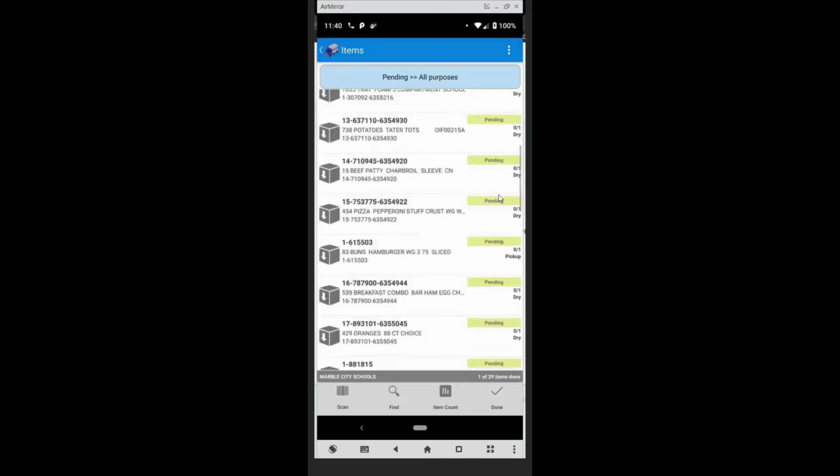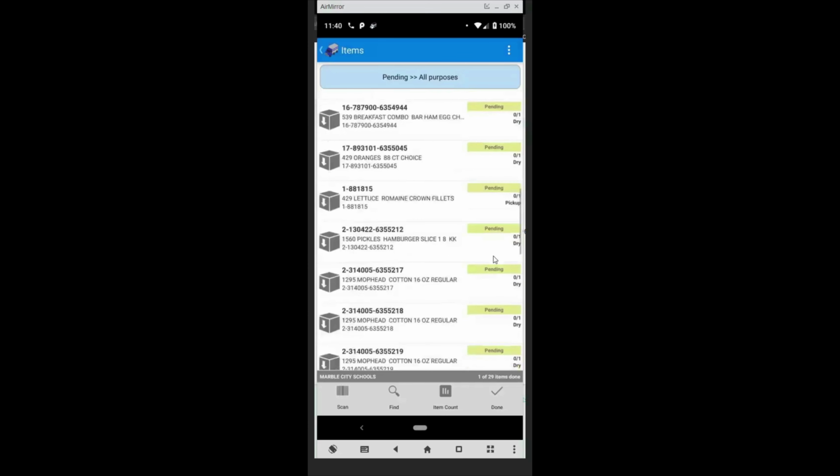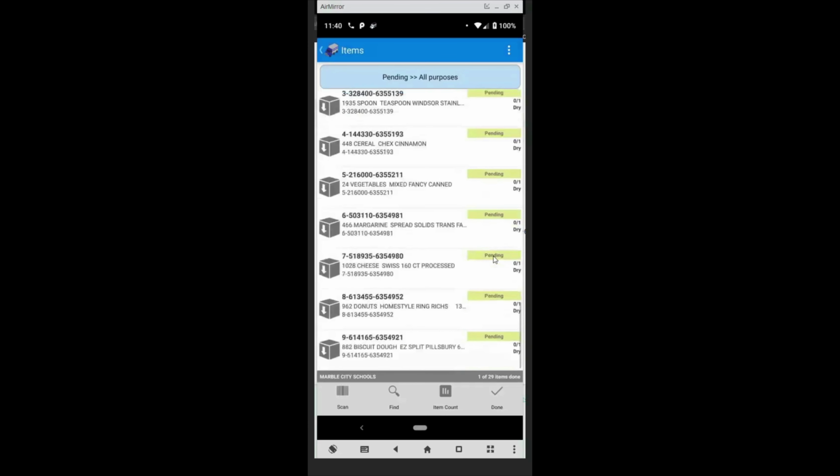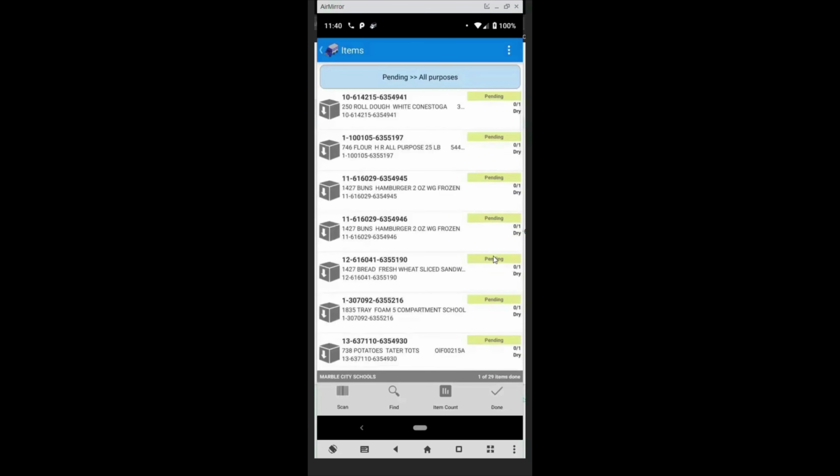Okay. Is this going to tell us where we're going to have a pickup on that stop? Will it tell us, or is it going to be mixed in with the rest of the product? Well, right now it's going to be mixed in. It's based on a default list order. Yeah. I think we can do it by purpose. So if you want to do all of the pickups last, I think we can have it filtered down to not display them.